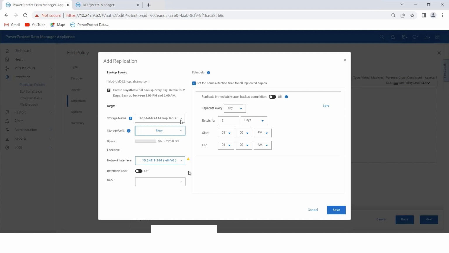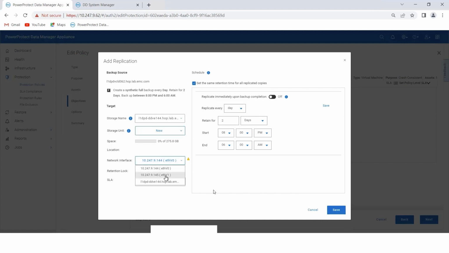Currently, you would see the replication target, external PowerProtect DD or DDVE, as well as the PowerProtect Data Manager appliance itself. As we told, it is also possible to do a local replication within the PowerProtect Data Manager appliance, how it used to happen even prior to R3. Under storage unit name, you will just specify new so that it creates one on its own automatically. Once we set up the replication, it will create a new storage unit.